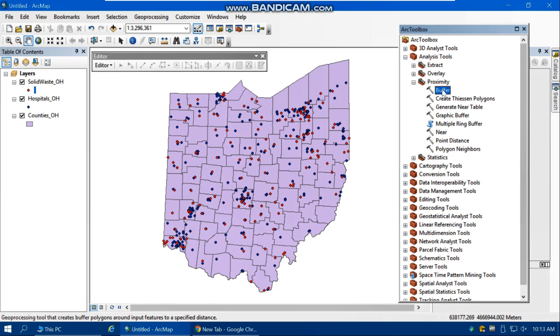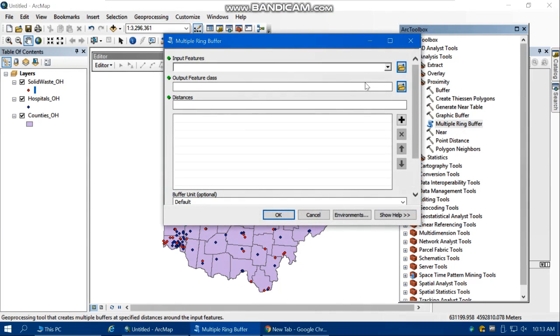Buffer means you can create only a single circle around these red points, the solid waste points, while multiple ring buffer creates several circles at multiple distances with the solid waste sites at the center. So we're gonna make buffers at 1 mile, 1.5, and 2 miles around the solid waste sites. So we select multiple ring buffer.